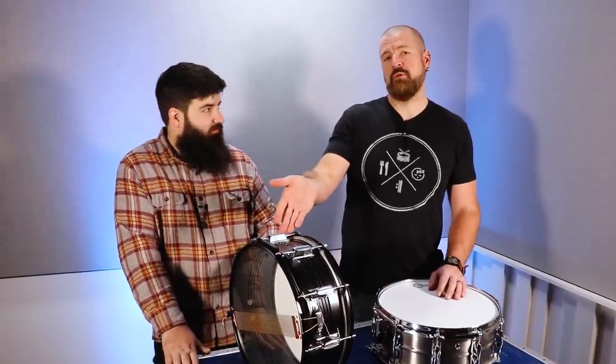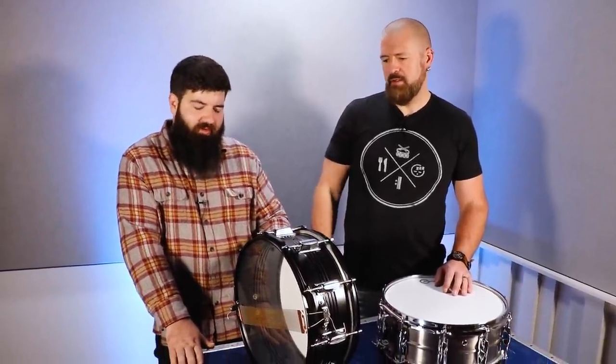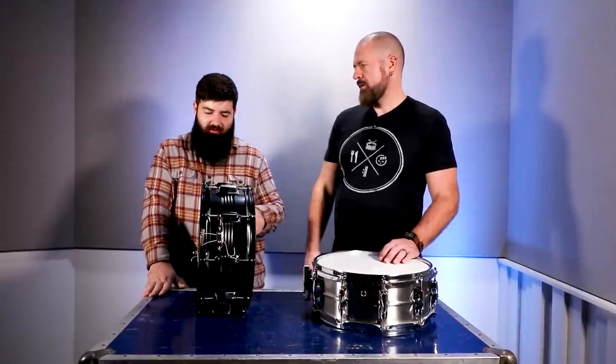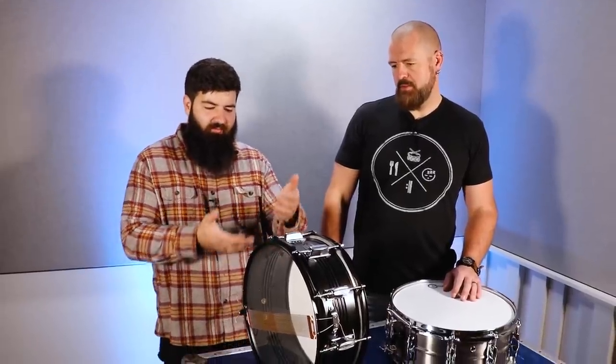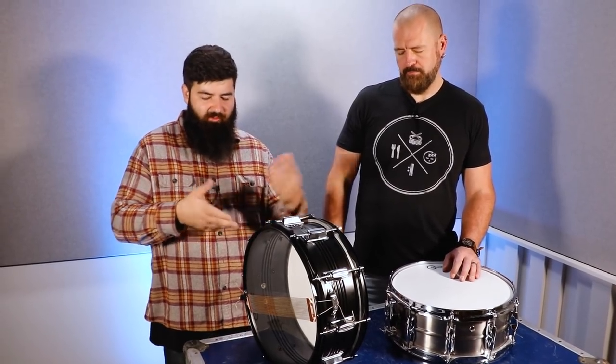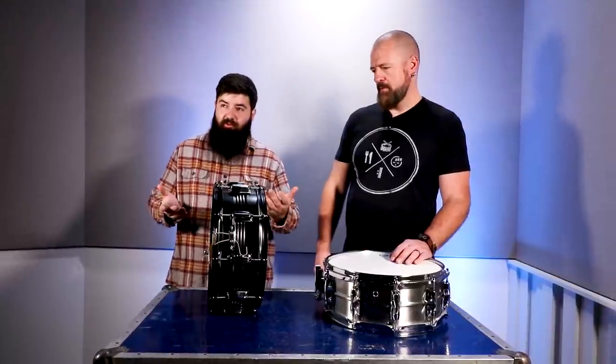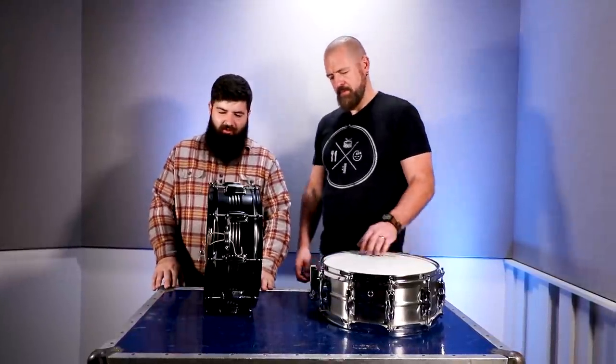Now I will say this one costs more. $55, I think, is around what it was. Yeah, for that, in that case, I'll probably go with the wooden snare, because for $55 more, you're just getting a metal shell. Sure, it sounds different, but it's the same hardware, it's the same struggles with tuning, and this one is black, so it's very stealthy and cool looking, so there's that, but other than that, there's not much more of an upgrade.